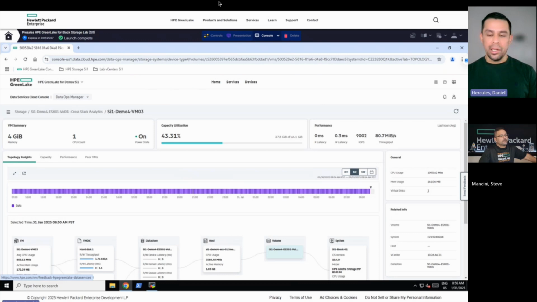You want that granularity for any application, regardless of whether it's VMware, maybe it's Hyper-V, or maybe it's a SQL application, Oracle, what have you. I think that's where we differentiate. Okay, that's really good information. So it extends beyond VMware to different applications.